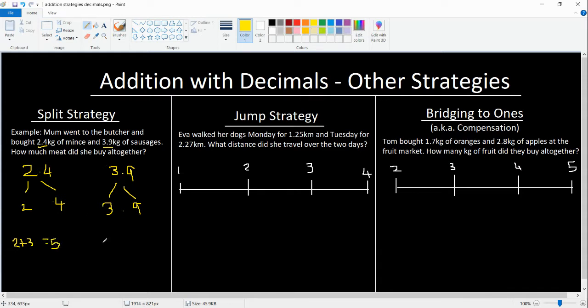Then we're going to add our 0.4 plus 0.9. Now it's not going to be 0.13, so 9 plus 4 is 13. Put the 3 down here, put the decimal in. Normally we would carry the 1, but since there's no 1s, we'll just bring it straight down: 1.3.